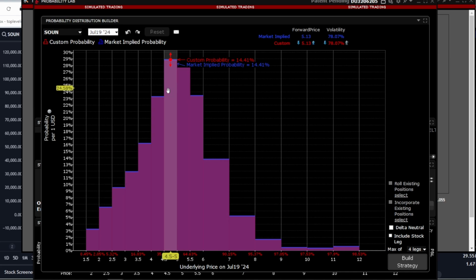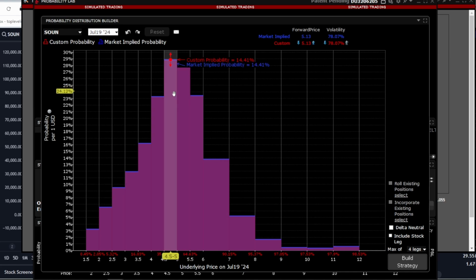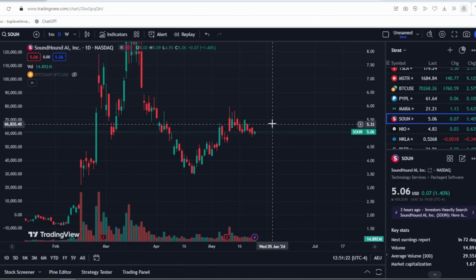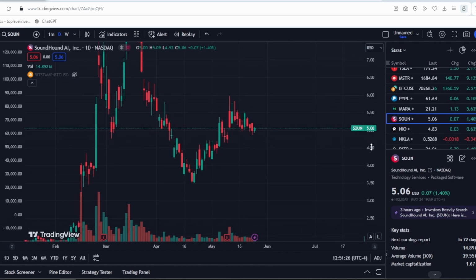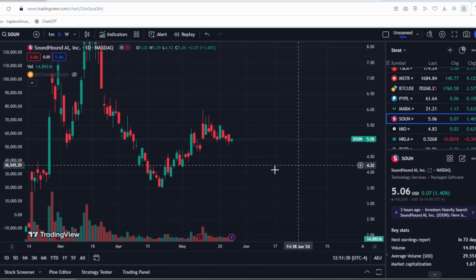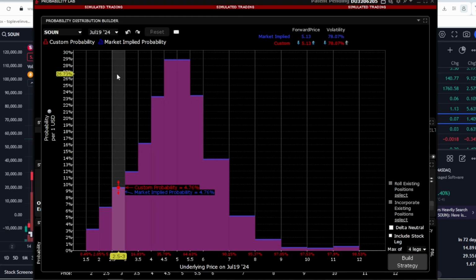All calculations are based on probability theory. As we can see, there is a high probability that the stock will be between $4.50 and $5.50. This is actually a positive market forecast because there is a 15% probability that the stock will be between $5 and $5.50. So, in fact, the market expects the stock to rise within a month. This is a positive signal, but again, this is what the market indicates. I am not claiming the stock will rise. This is not an investment strategy or a signal. I am just stating what the market shows.